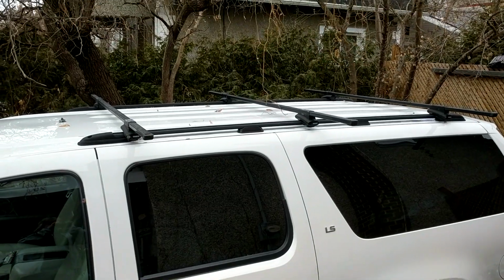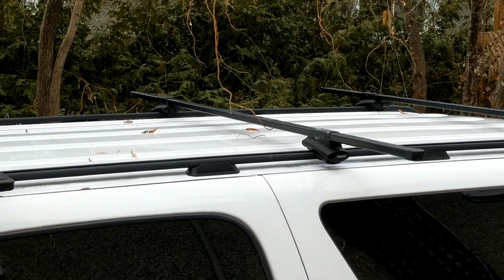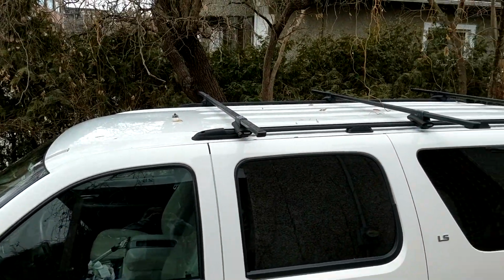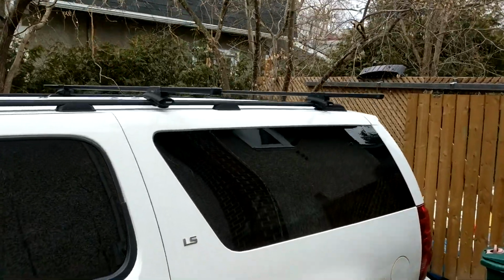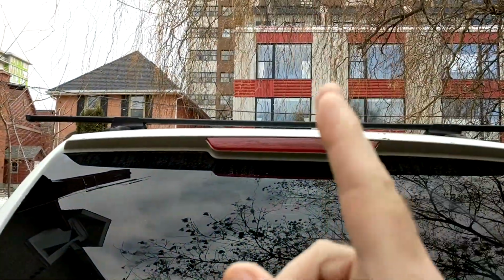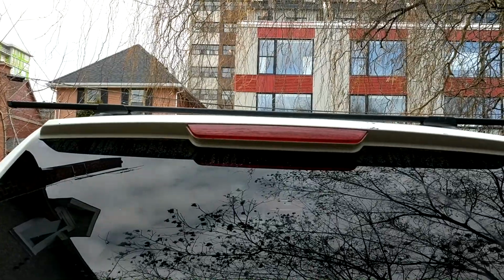Alright, so today's job, or this weekend, it's Easter weekend. I'm going to see if I can get 3 canoes up there. And what I'm going to try is putting one down the middle and then one leaning on each side. We'll see how it goes.